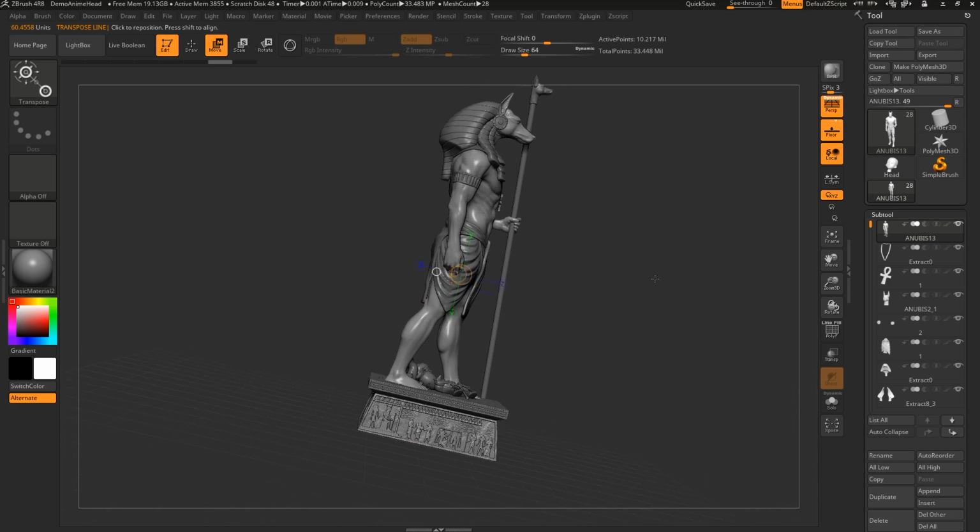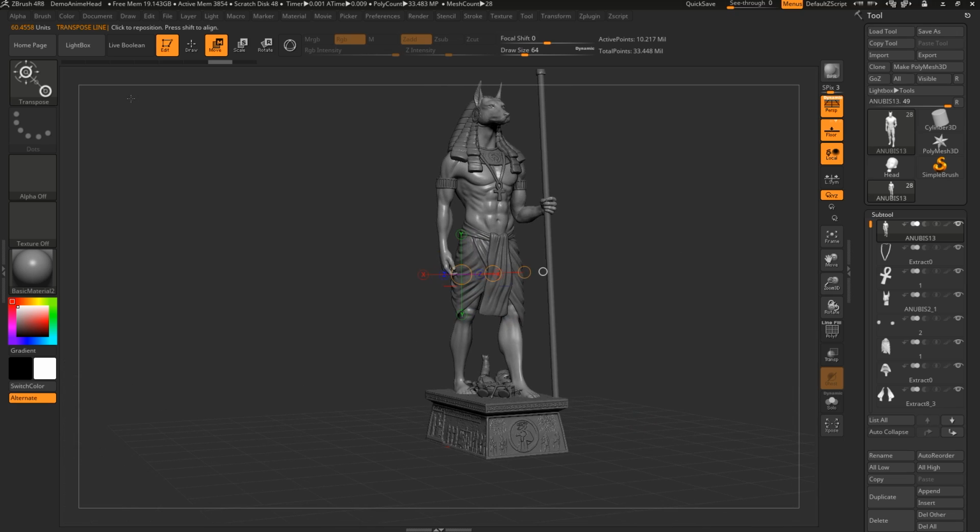I do want to talk about a new feature, the live boolean, but I'm thinking to try to make a new project with this one, not to talk only. So maybe I'm going to work on it. I'm not sure if it will be a time lapse or what, a talk through.